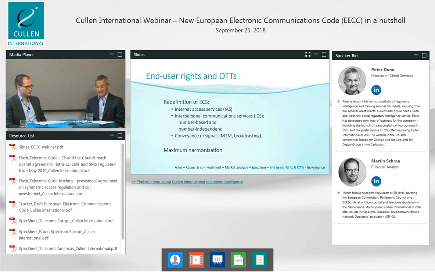So basically, this is only applying to physical connections for internet access and interpersonal communication services, but only number-based ones, in particular for VHCN. So I think the ambition behind this proposal, this extension, is to say that in order to justify rolling out a fiber cable to your home, you have to sign a 5 years contract and pay it off over 5 years. That would be allowable under the terms of the new code.